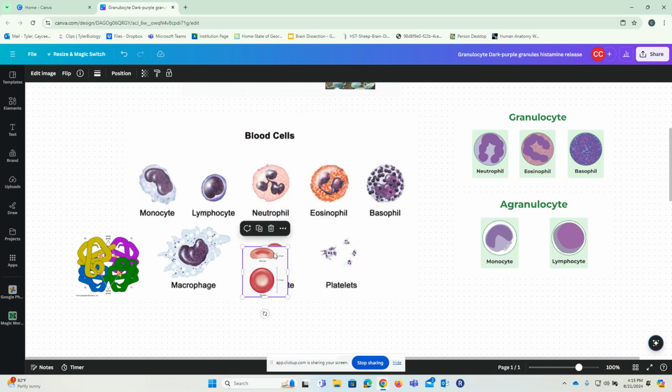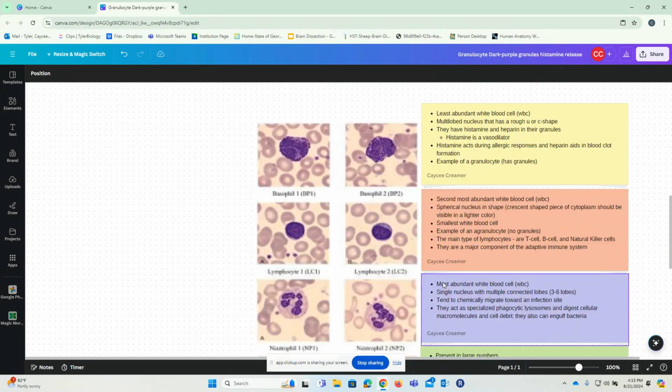All right, now let's take a closer look at our white blood cells. We want to talk about what they do, some general information about them, and also how abundant they are, or which ones you can find in nature the most. We want to categorize them, and we really want to look at their nucleus shape. So let's start first with the basophil. Here are 2 images showing the basophil.